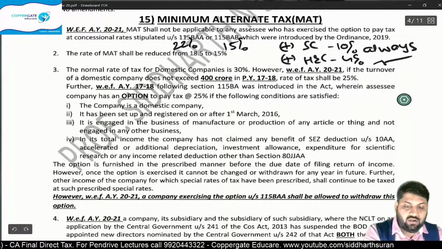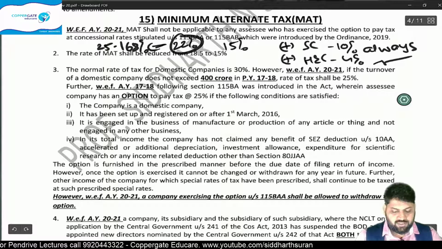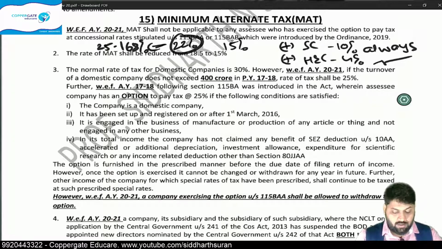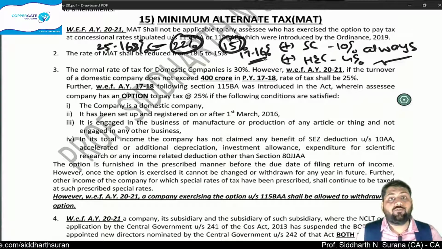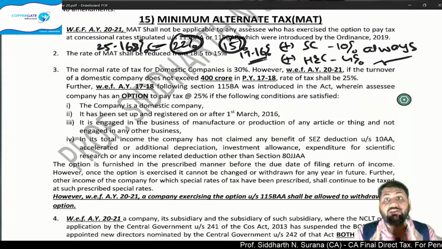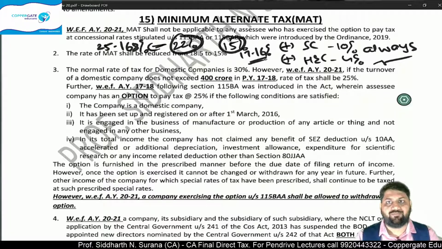The effective tax rate for 115BAA will end up becoming 25.168%. And if we talk about 115BAB, with 15% plus 10% surcharge plus 4% cess compulsory, this will effectively end up becoming 17.16%. So, non-manufacturing companies will have an option to pay tax at 25%, including surcharge and cess, and your surcharge will come always. Even if your income is 10 rupees, there will be surcharge. And manufacturing companies will have an option to pay tax at 15%. Again, surcharge will come always, 10% and 4% cess.